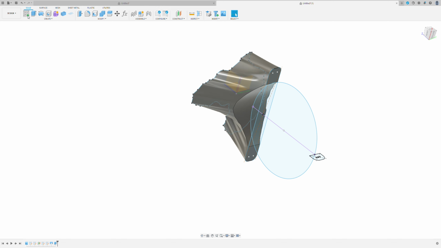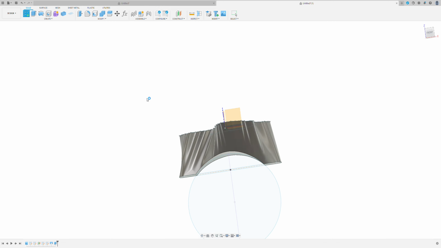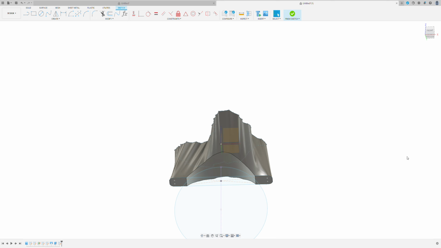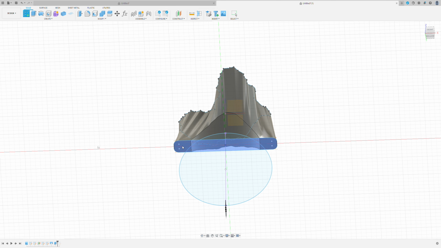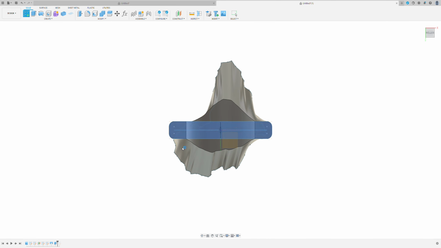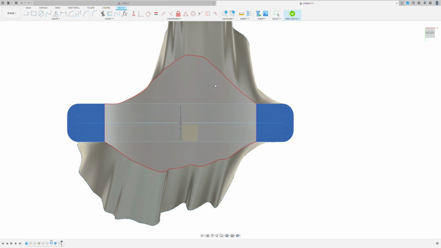So what we're going to do now, we're going to do one more drawing. Hang on, I caught my mouse wrong. I don't want it there. Take the timeline back. So we're going to create a sketch on there, and we're going to press P to project those parts where the shank and the top of the ring meet. Again, to project, you can go to create, project. So we OK that once we've highlighted it.